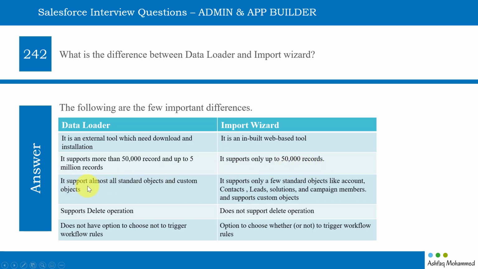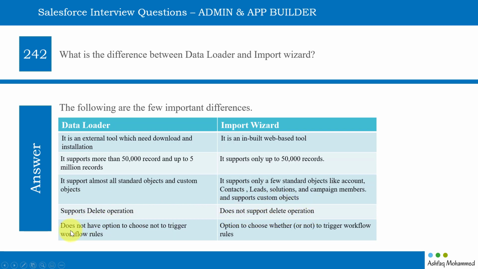Okay, so it supports almost all standard objects and custom objects. Data loader supports everything. Okay, but import wizard only supports accounts, contacts, leads, solutions, campaign members, and custom objects. This is the limitation. Okay, does it support the delete operation, right? Data loader, we have seen it supports the delete operation, but the import wizard does not support the delete operation.